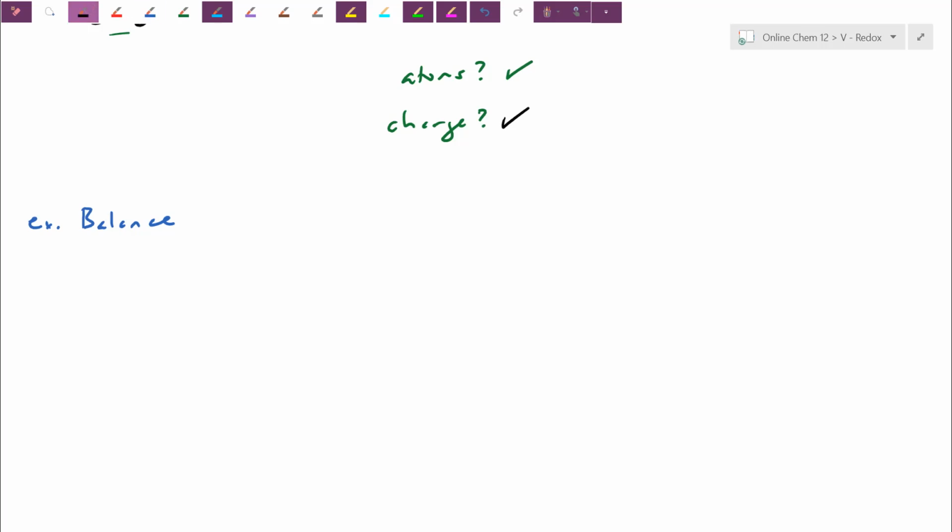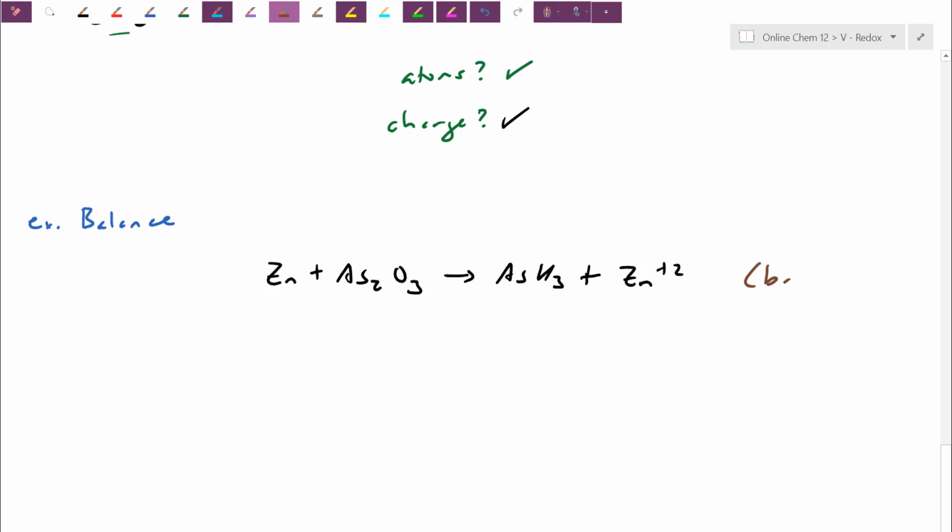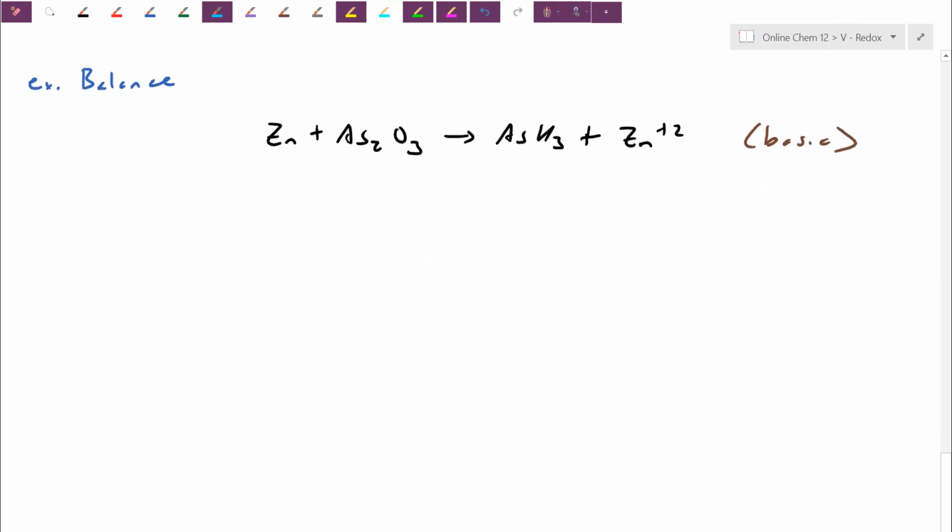I'm going to give you this expression here. We have zinc. We have an arsenic compound, As2O3. This becomes AsH3, and this becomes Zn plus 2. If this were a multiple choice question just asking you who's oxidized, who's reduced, just do it using oxidation numbers. I only do this balancing work here, super tedious, if they ask me to balance. The little twist in this question here is I'm going to ask you to balance the solution actually in basic. Okay. Fortunately for us, the first part of it, I want you to just pretend it's acidic.